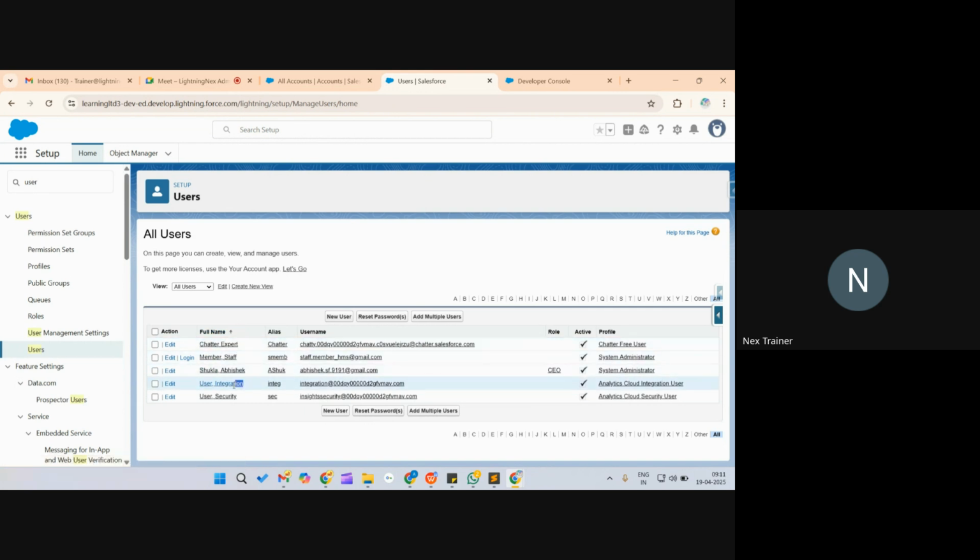Okay, integration you already know, at least the term integration you might have heard of, right? Like integrating Salesforce with other systems. Connecting your Salesforce system with other systems, so you can see or make changes in the other system, see the data of other systems, or manipulate the data of other systems from your system. Okay, that's called integration.